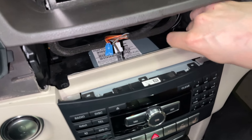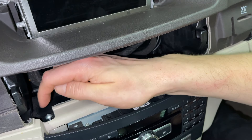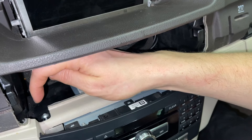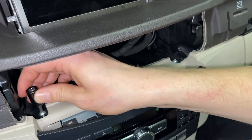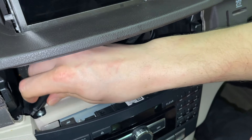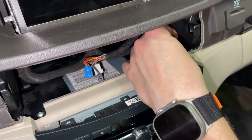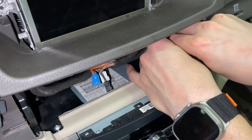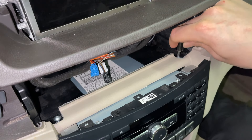Once the radio is all the way in, put in the two bolts that hold it on top. When putting back these bolts, make sure you put them in straight because they have to go into the metal lock — if you put them in at an angle they will not go in. Once they're straight you can start screwing them in and you'll feel them cut the thread and seat properly. Use your fingers first and then just tighten with the ratchet.